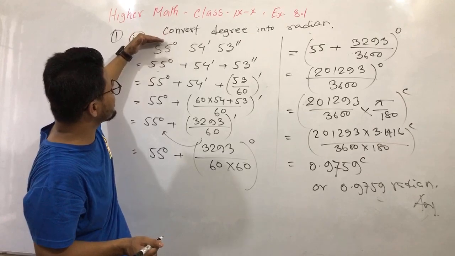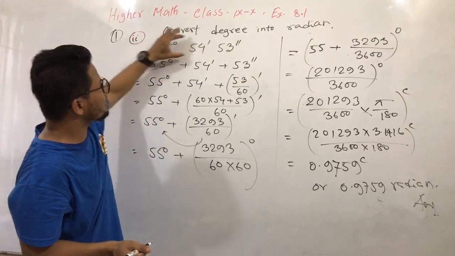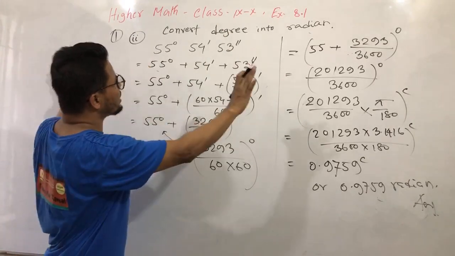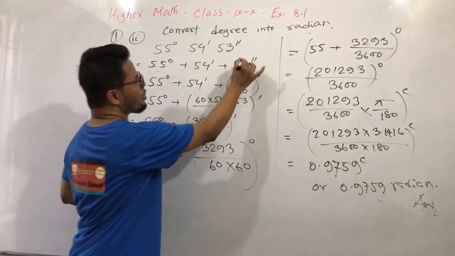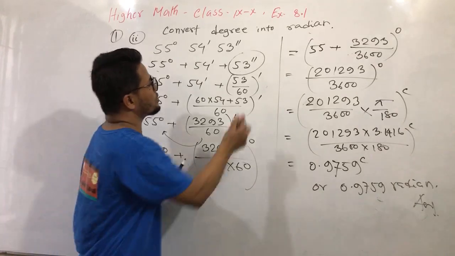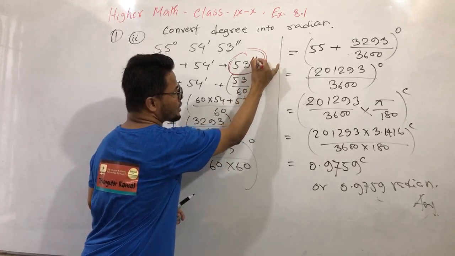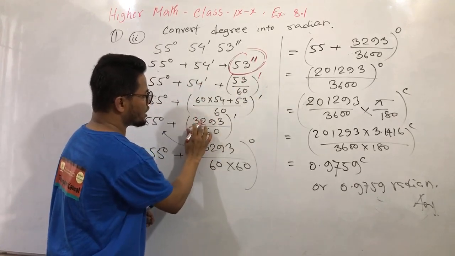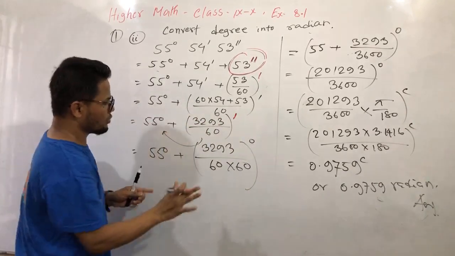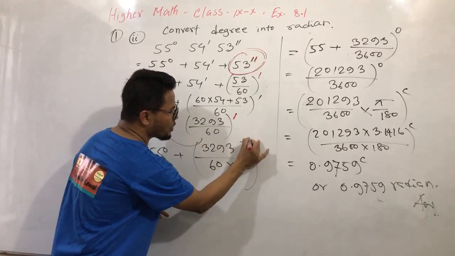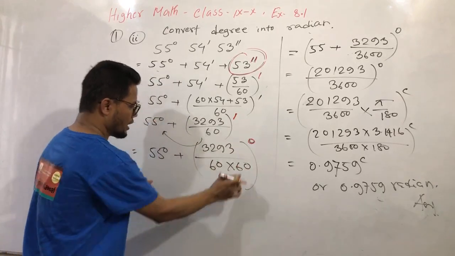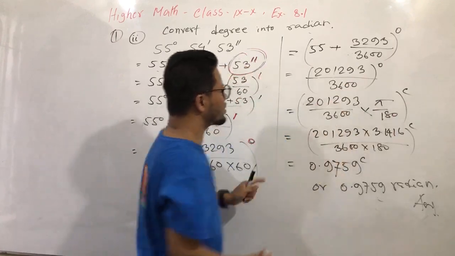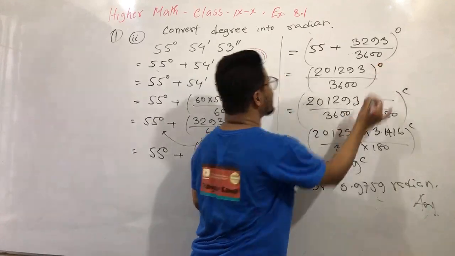This is the first one, converting degree into radian, but this is not entirely in degree: this one is degree, this one is minute, and this one is second. First step, we separate the three parts: degree, minute, and second. First we target the smallest part, divide by 60, then second is converted into minute, and this is now minute, this is now minute. Taking the LCM between them, we get 3293 divided by 60 minute. Now divide 60 minute again by 60, then minute is converted into degree, and this is now degree, and this is also degree. Doing the calculation between them, finally we get 201293 divided by 3600. This is our final line, in degree.